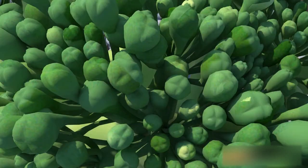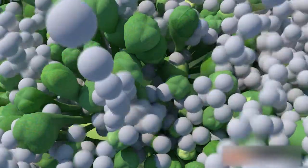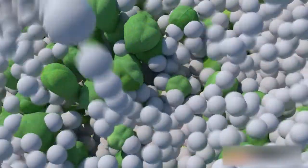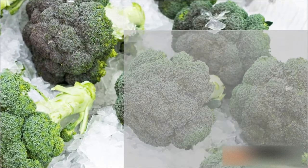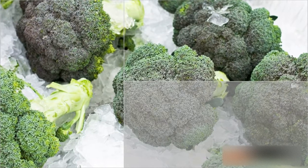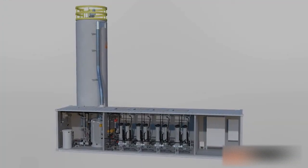When applied to delicate seafood and produce, deep chill's smooth pearl-like crystals won't damage or alter the surface of the product. Traditional cooling methods such as flake, crushed, and block ice can quickly dry out a product, resulting in a loss of quality and flavor. This common problem is eliminated by the deep chill process.